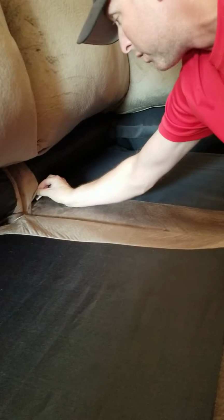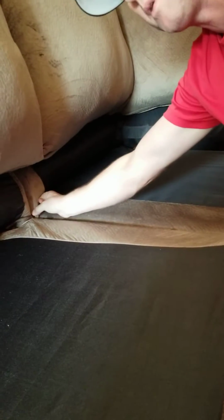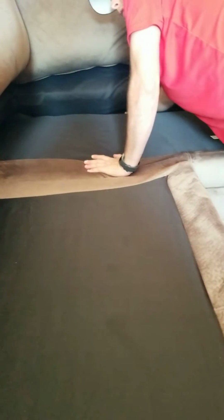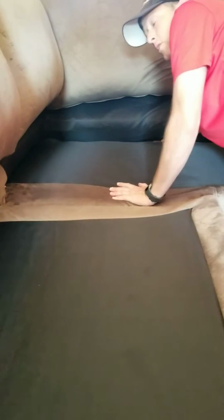You can pull it from this side. Something's holding it on this side at the bottom. Back over here, another one of those. This is probably the biggest area where the material's not secured. There's no staples, basically all along this foot section. Show us where the staples are. Push your fingers like on the normal side. Over here, on the normal side.